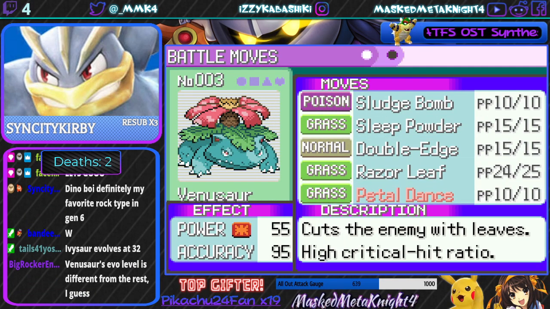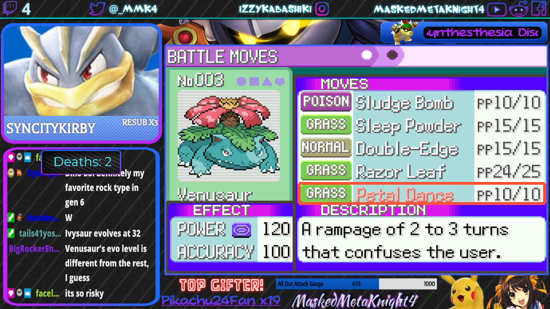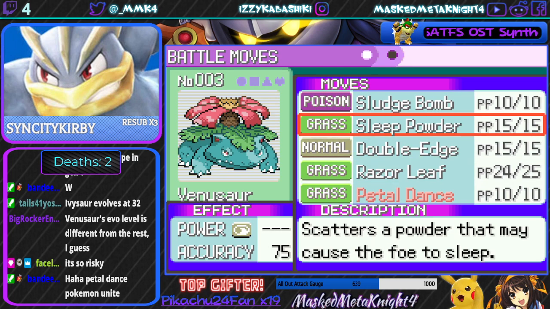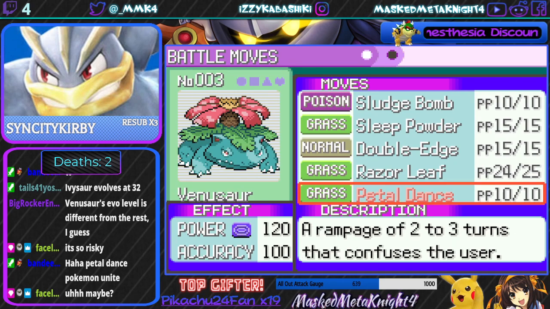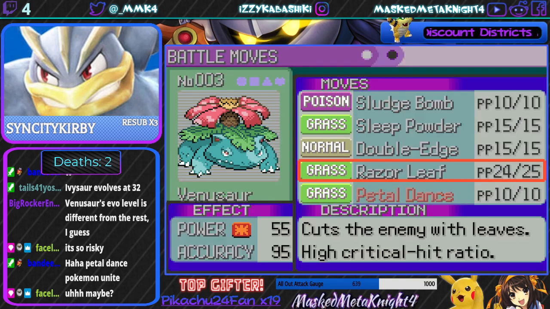Do we go for it? Do we just... Oh, that's 120 power. It's Grass-type Outrage. It's so risky, I know. Wait, we have berries for that though, right? We probably have a berry for confusion. Oh man, I think we might have one. Petal Dance, Pokemon Unite, stop. It's 120 power. I'm gonna go for it. Worst case scenario, we could just switch out.